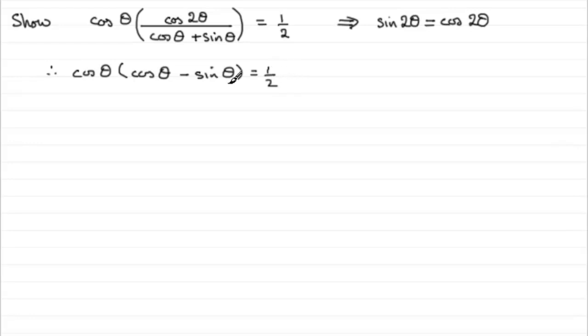Now I'll be thinking about that second identity. Where is that going to come in? Well, if we expand the bracket, what we're going to get is cos² θ—cos θ times cos θ, cos² θ—then we get minus cos θ sin θ. And if we subtract a half now from both sides, we've got minus a half equals zero.